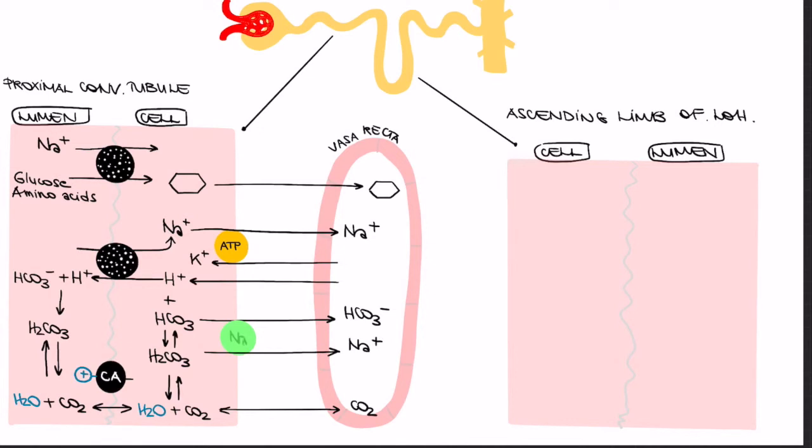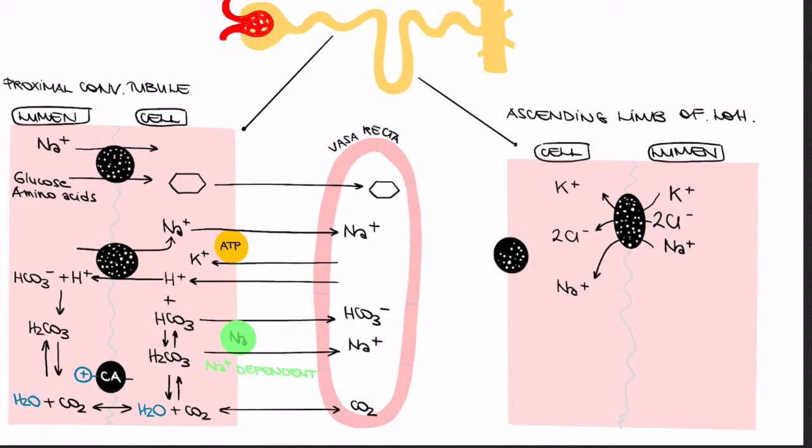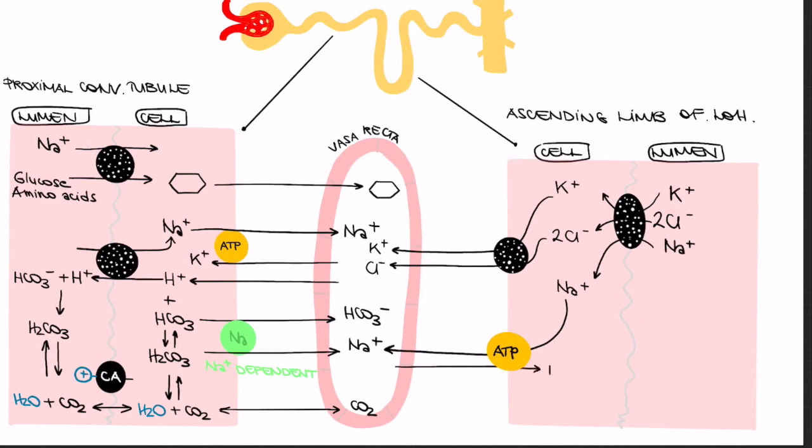It is important to notice that other electrolytes are also reabsorbed in the proximal tubule, which I haven't actually drawn, and these include calcium ions. The ascending limb of the loop of Henle is an area where electrolytes are also reabsorbed. There is a trisymporter, which is another transporter, which brings 1 potassium, 2 chloride, and 1 sodium back inside the cell. The potassium and chloride then go through another symporter, which carries them back into the circulation. While the sodium gets exchanged for potassium, again with the sodium-potassium ATPase.